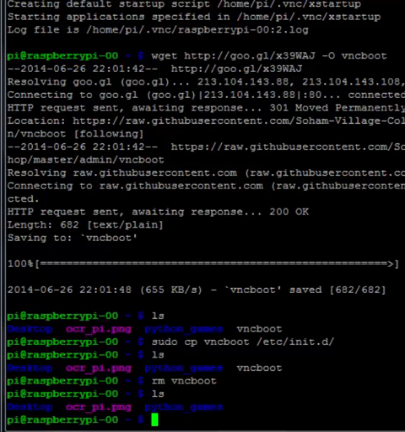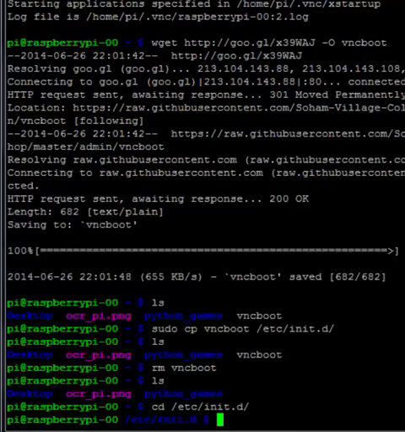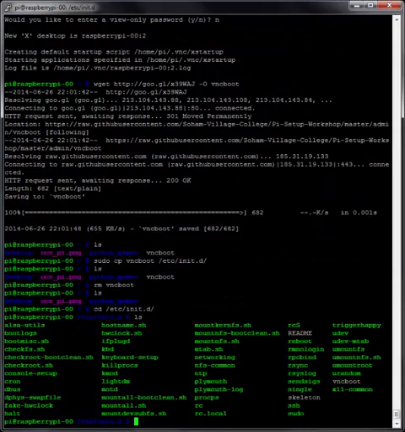Now, we're going to use cd, which stands for change directory. We're going to cd into this directory init.d. If I type ls there, I can see lots of little green files. Now all these little green files here, so dbus and cron and all these other things, these are all scripts which run at different points as the Raspberry Pi loads up.